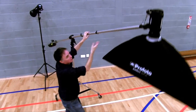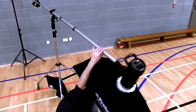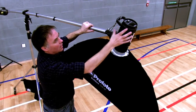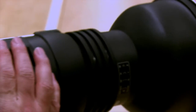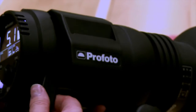Changing the battery is a simple one-handed operation, and each battery can hold enough charge for 220 full power flashes. Switch it back on and it remembers the settings from where you were before, which is really good. The battery weighs nothing at all and with the fast charger it will recharge in an hour.